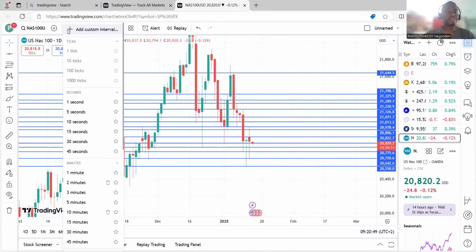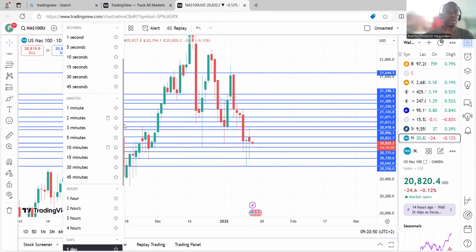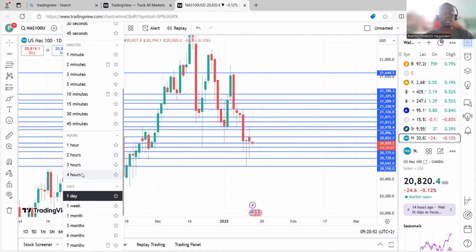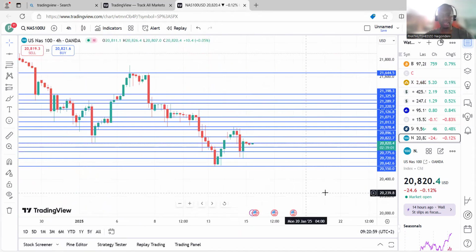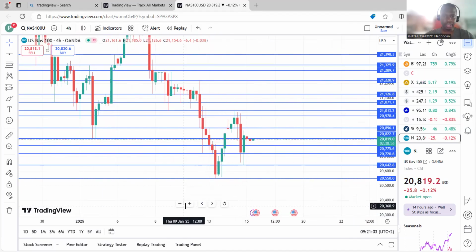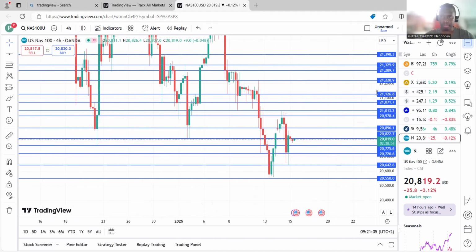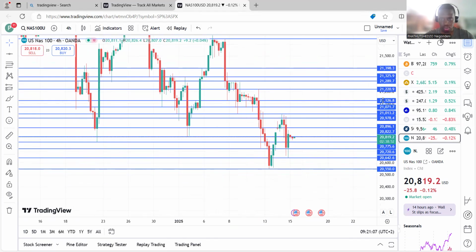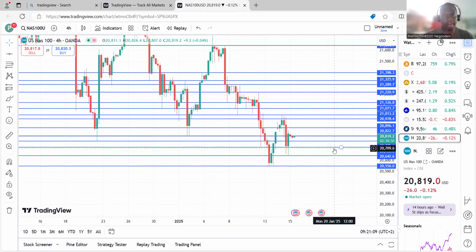So let's go down to our 4 hour time frame. I think everything is marked nicely there. There's nothing that I'm going to do or adjust because everything has already been marked from the daily candlestick. So 4 hour and 1 hour, I just use them to see what's happening. I don't adjust or do anything.